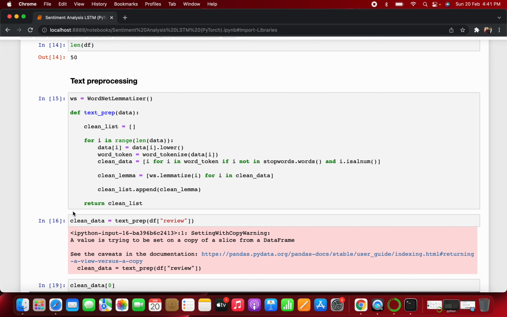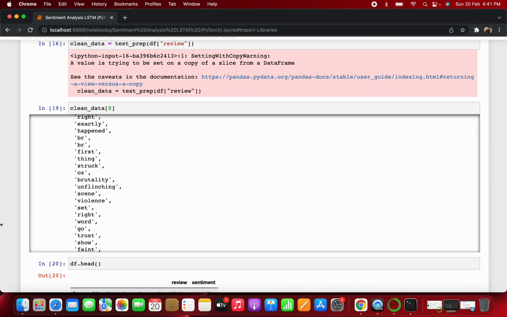In the text pre-processing step, in the previous video we saw how to remove stop words, how to remove punctuation, and how to deal with lemmatization, which is indirectly stemming. You want the root word from the whole corpus. So all of this we already completed. Now the next step is that we have to find the unique words.